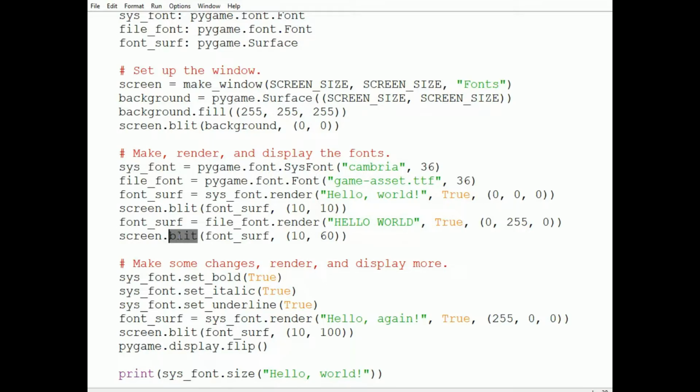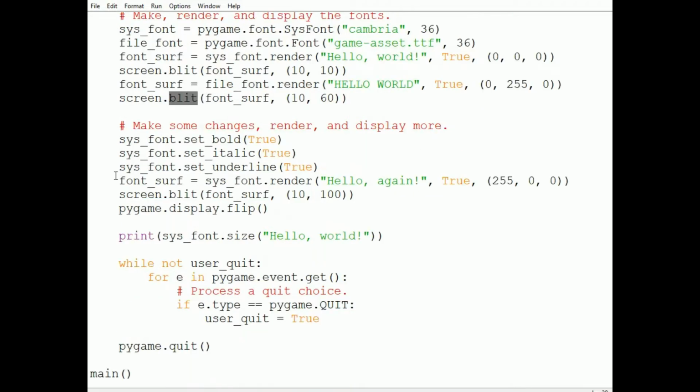We can then blit the surface object to the screen or the background or another surface, such as one representing a scoreboard area. The last part of this program related to fonts makes some changes to the sysfont object. It sends it the set_bold, set_italic, and set_underline messages, passing in true as an argument. This turns on bold, italic, and underlining. If we passed false, that would turn them off.